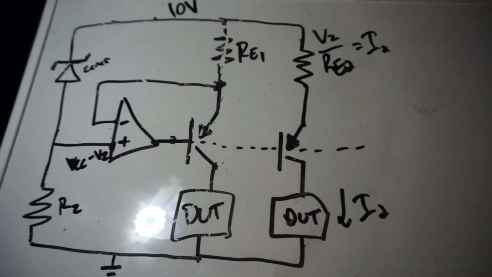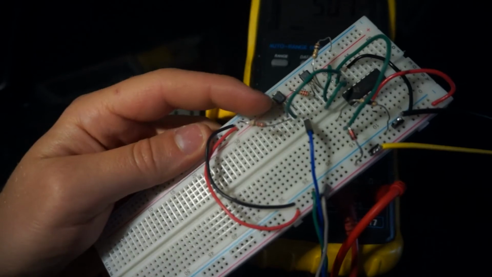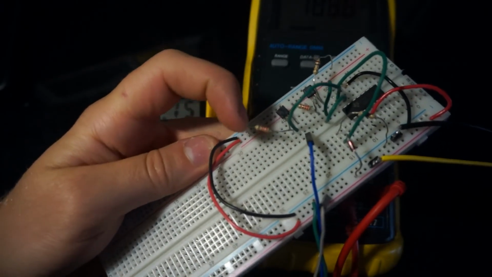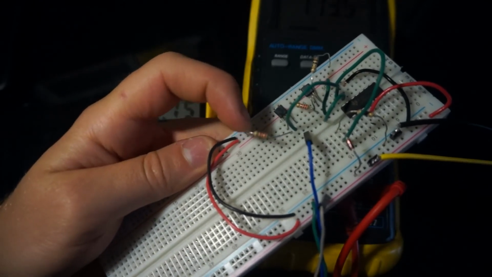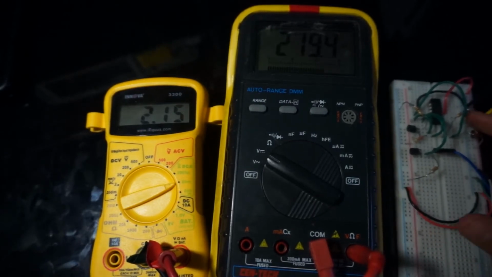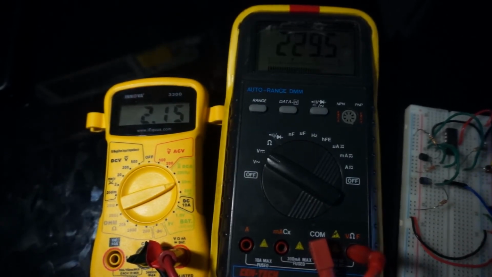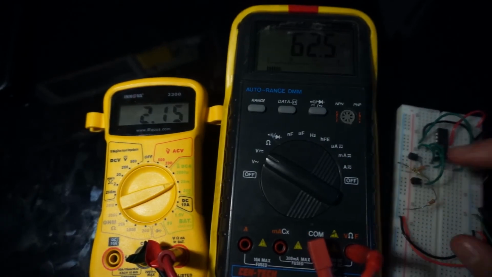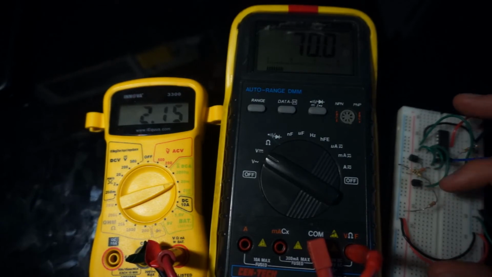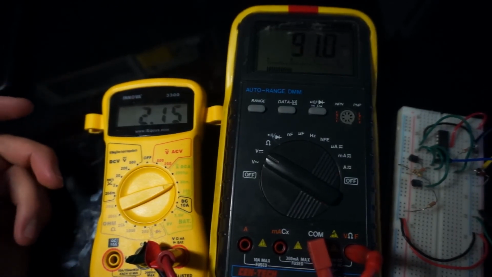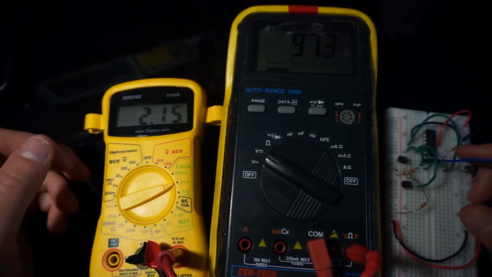So, pretty simple. Let's go ahead and take a look at this. Okay, we've got the second transistor, the same component as this one, also the same resistor. I'm going to mirror the exact same current. So this is another 2.2K, and sure enough, it is 2.15. So that is exactly the same current that we were drawing. Obviously these resistors aren't exactly the same, there's some tolerance, but they appear close enough that we have the same current through these two. So that's pretty cool.